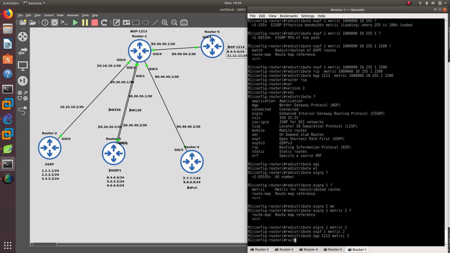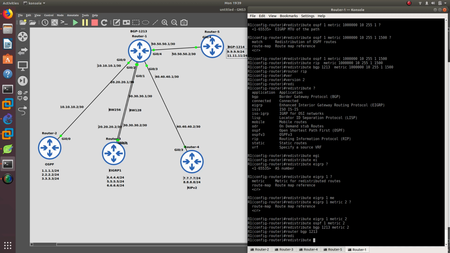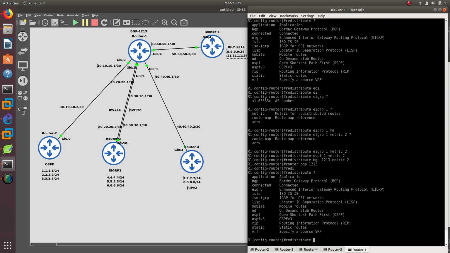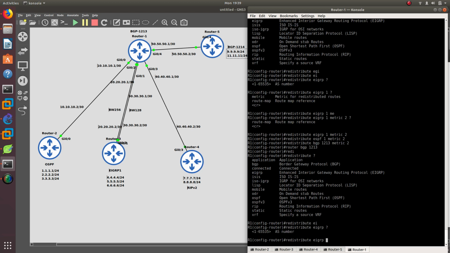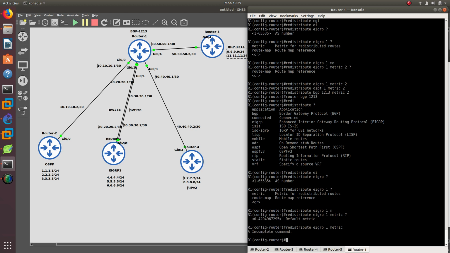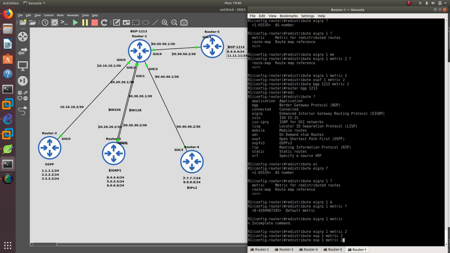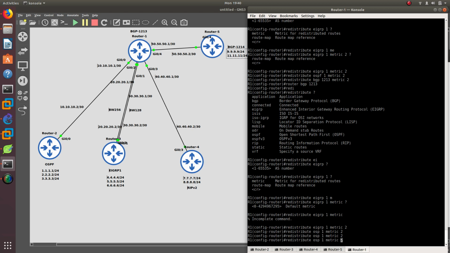Let's go ahead and see if we can do it for BGP, right? BGP 1213. And let's go ahead and redistribute. What do we want to redistribute? Let's redistribute EIGRP, autonomous system 1, using the metric of 2. There we go. And then let's do OSPF 1, and then let's do RIP.